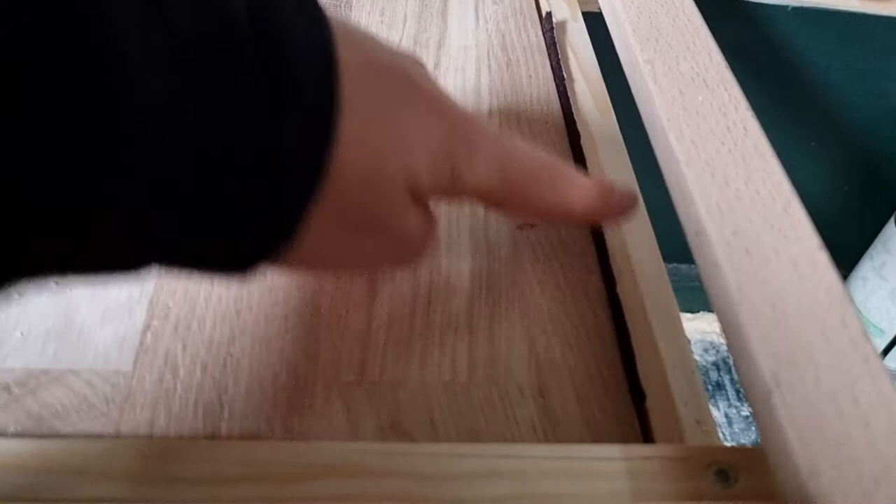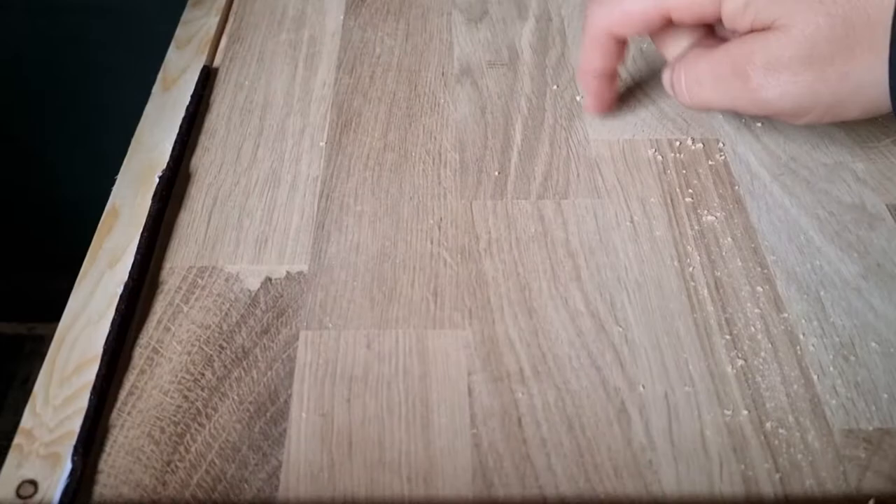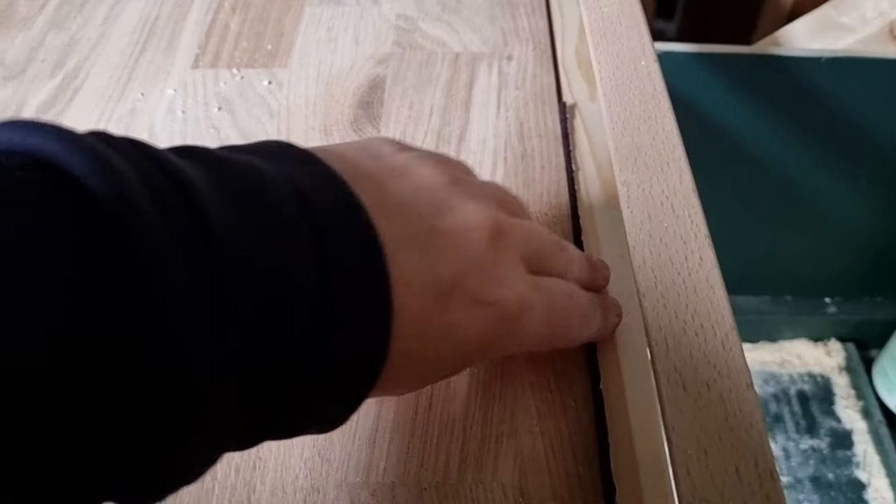And then under, we have this wide piece of wood. And then attached to it is this smaller one, which is going to keep it in place. I put this in between because I want to have this in here to stop it from damaging the table. But I had to know the size. So these are in here, but they are still loose, so I can attach them later on.